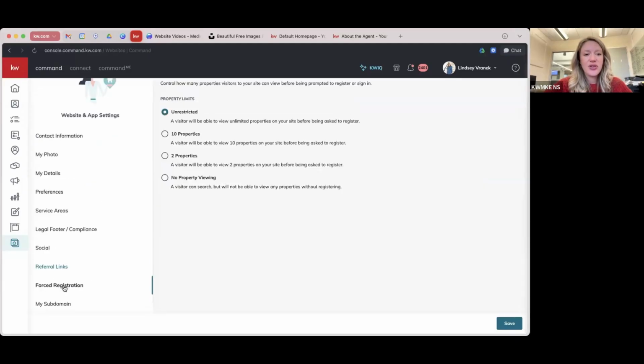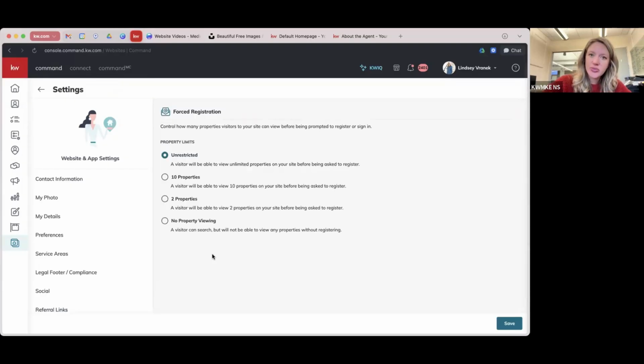All right. Then you have forced site registration. On your agent website, you have the ability to set forced site registration. Let's say you have this set up as two properties.